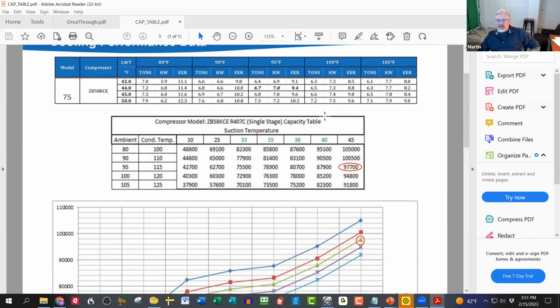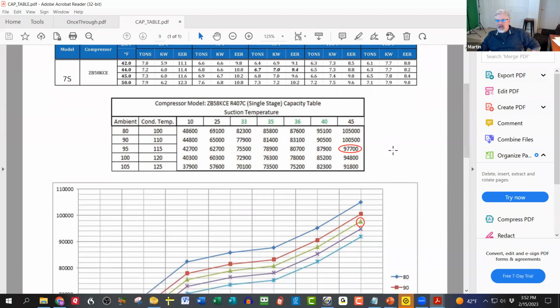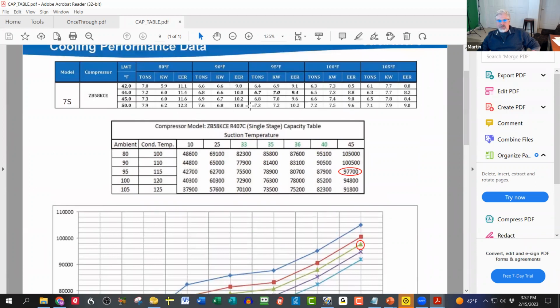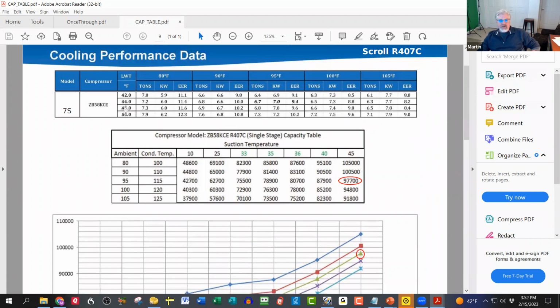The saturated suction temperature is always going to be around 10 degrees colder than your fluid. This table kind of cheats, and it gives you what the capacity is. This table here is actually giving you what the compressor will do. So for example, if you have 45 degrees going to the process and it's 95-degree ambient, this cap table here will give you 6.8 tons.